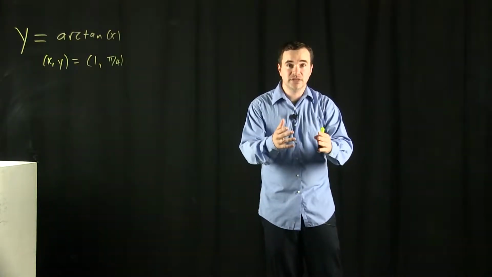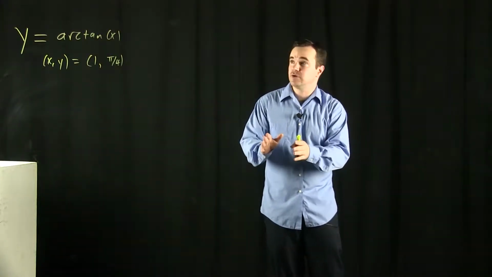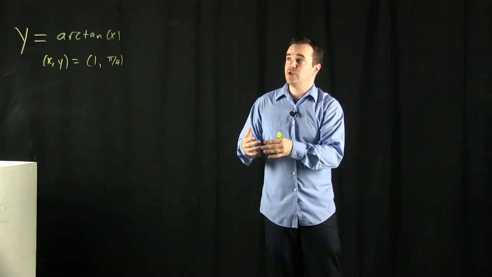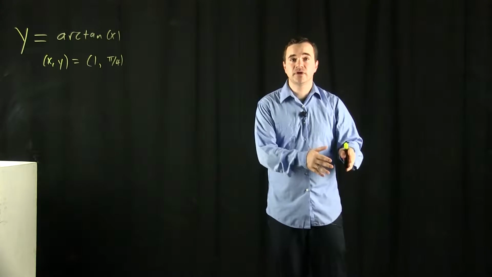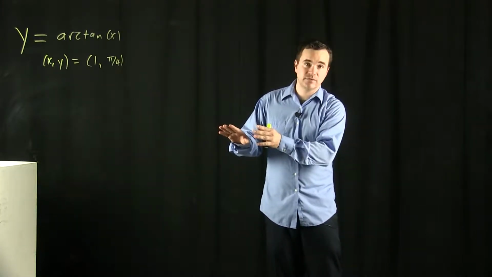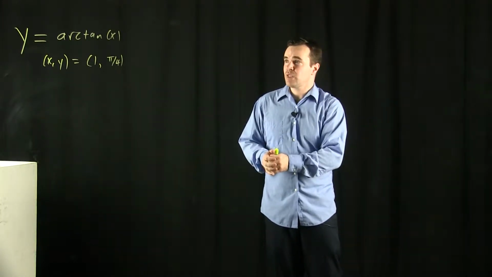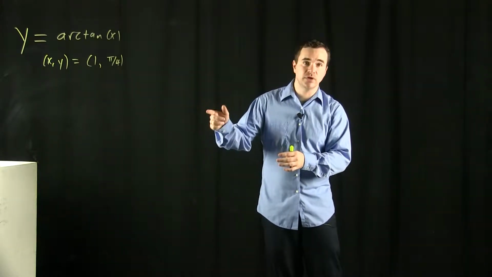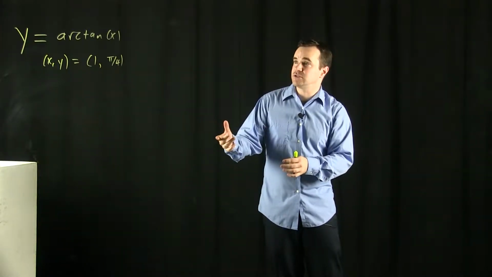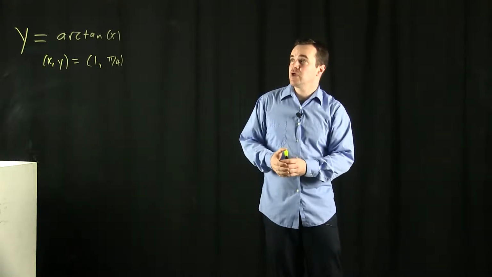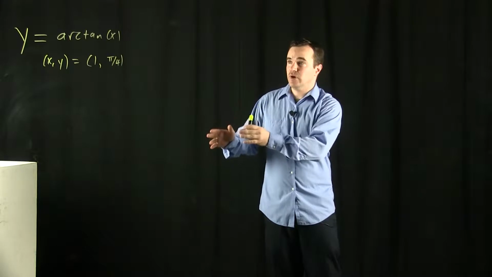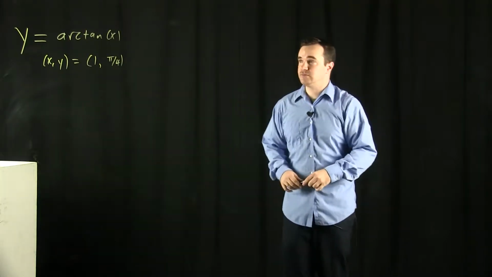I want to show you a neat way to figure out the derivative of arctangent of x. This is going to work whenever you know the derivative of a function and you'd like to know the derivative of the inverse function. To start out, I'm going to choose the point (x, y) equals (1, pi over 4). We know the arctangent of 1 equals pi over 4. So I'll show you how to find the derivative of arctangent at the point 1, and then we'll find the big general formula.